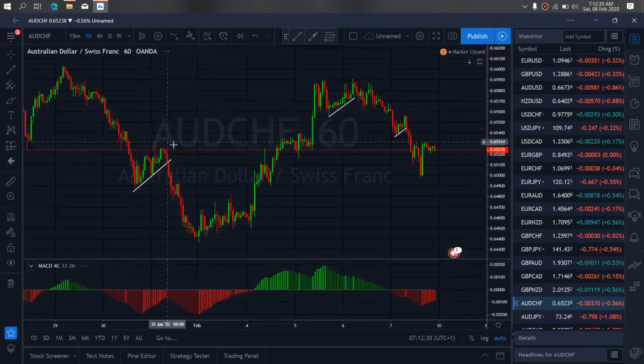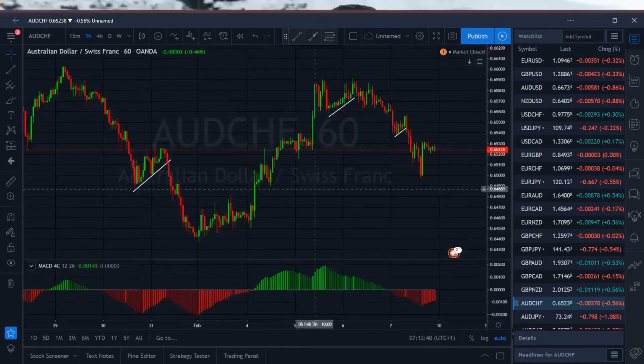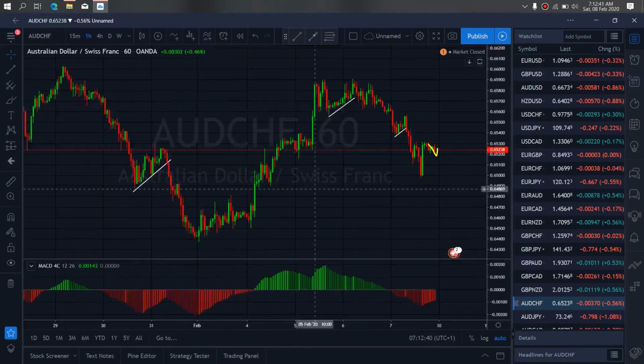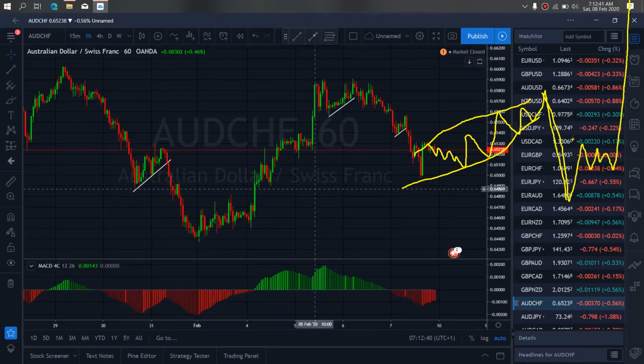So if we zoom to the 1-hour time frame right now, we want to watch them. They are attempting to give us a sideways move here right now that will last for a while before they will give us one more drop downside. So we want to watch for this corrective climb this week, one more drop, and then the reversal for the bigger buy upside. We're interested in the buy setup on Aussie Swiss this week. So we want to watch out once they are through with this ABC flat.